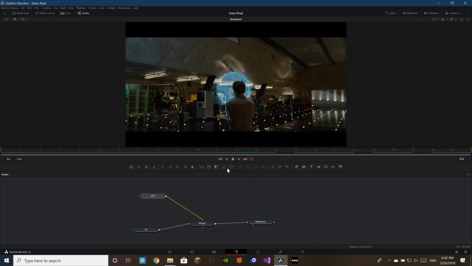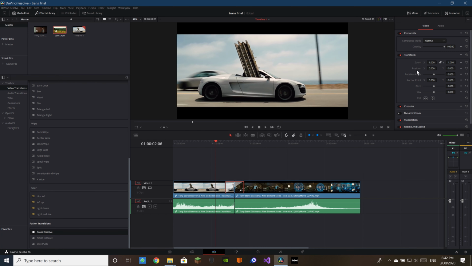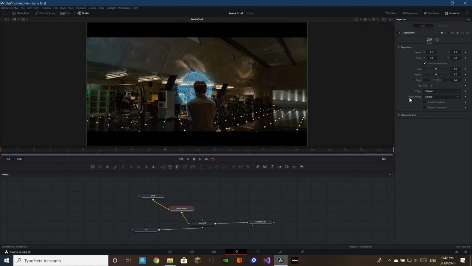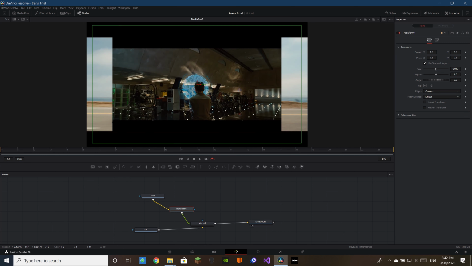I'm going to show you the simplest thing first, which is a transform. Transform is pretty much this guy. Let's go back in. It's really simple. You don't need to be afraid. It just does simple stuff, and you use the inspector to see it, with really simple movement. The way you're going to want to do that is you can do size or whatever.